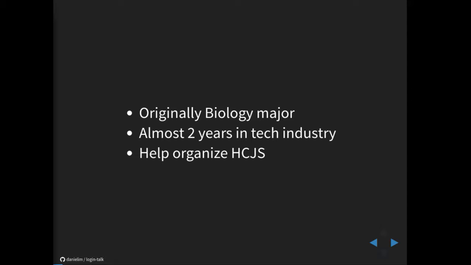I came to my current job as a web dev, but I really do a lot of front end, back end, Linux stuff, sysadmin, setting up virtual machines, all that stuff. So my experience with JavaScript has been limited, basically. And then the other thing is that I help with organizing Hill Country JS, which is this one. Awesome.